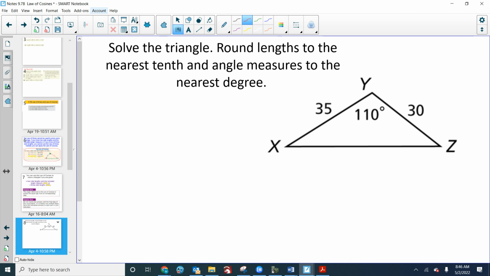As you look at this triangle, remember, just because it has 2 sides and an angle doesn't force it to be SSA or SAS. It depends on where the angle is. You see how this angle is where the 2 known sides come together. So this is SAS. That tells us to use the law of cosines. Write the abbreviation, law of cosines, as a nice reminder for yourself.